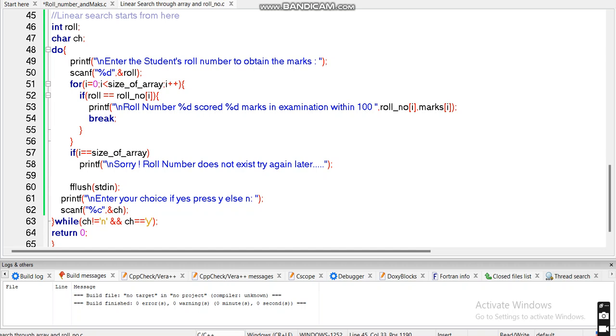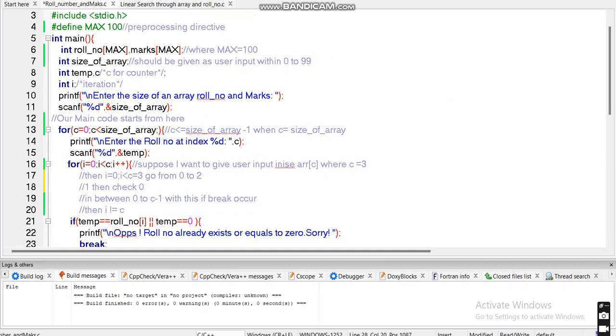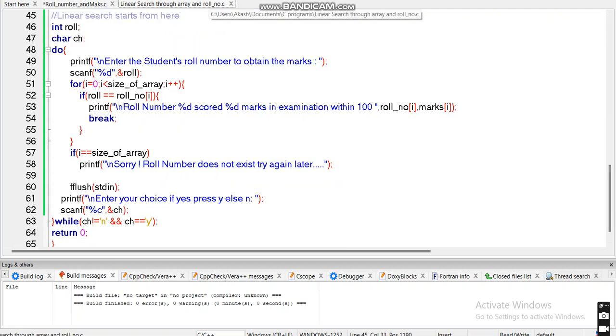Again, in our previous video, we made unique roll numbers and their marks within 0 to 100. In that situation only, we have made a linear search. Suppose I put in a roll number to know its marks, then it will show me its marks.